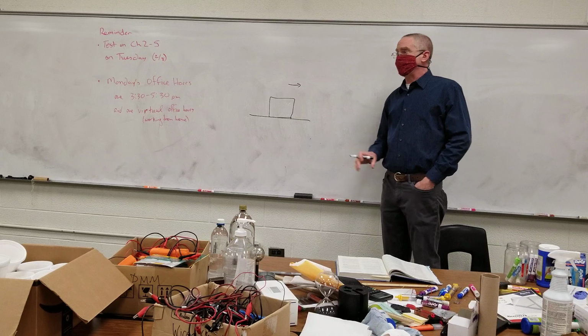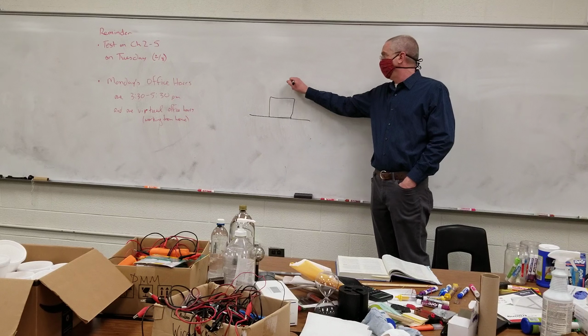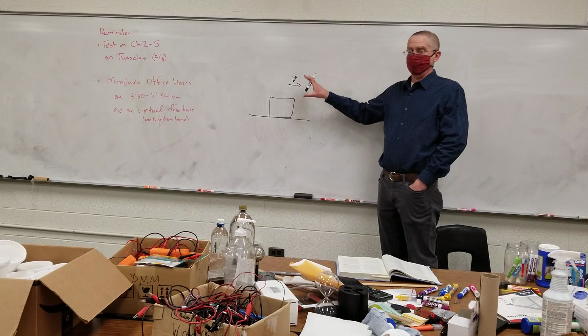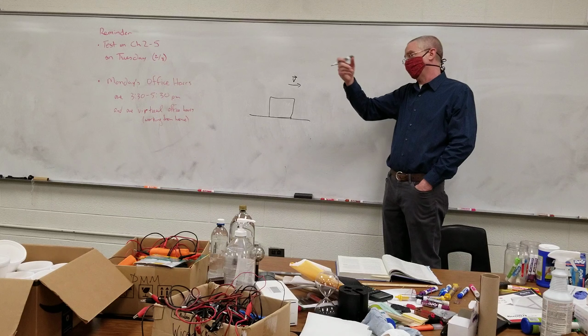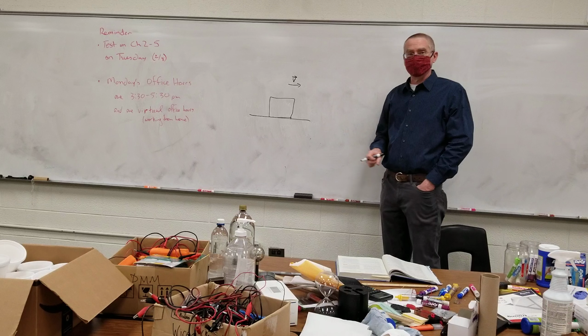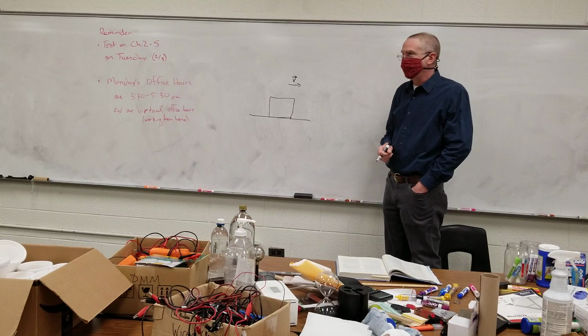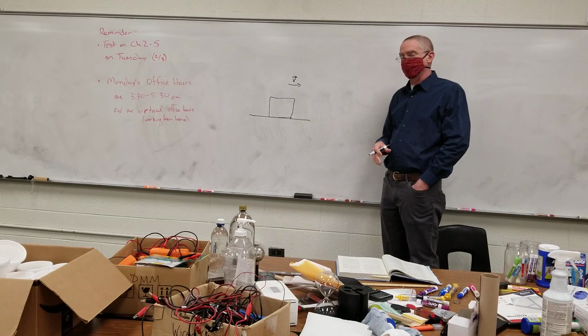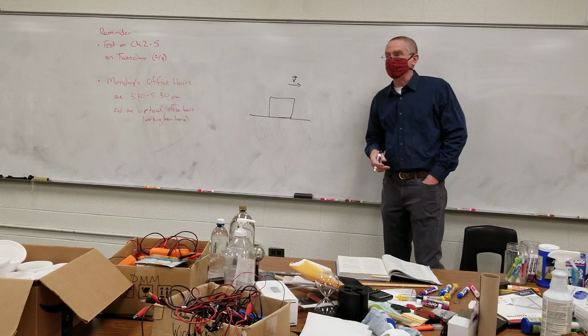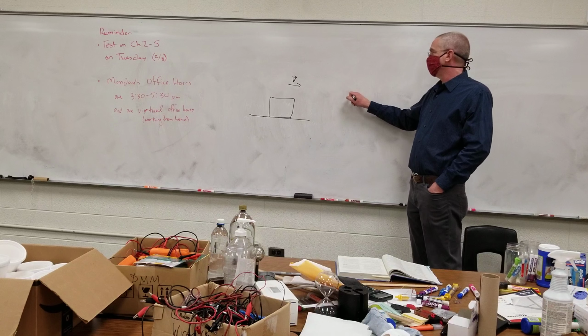So I'm going to indicate the direction the box is actually moving by just putting a little velocity vector right there. This is not part of the force diagram, since that was sort of where your question was going. This is just to say that the box is going that way. I'm not drawing the arrow on the box because I don't want to confuse it with a force diagram.